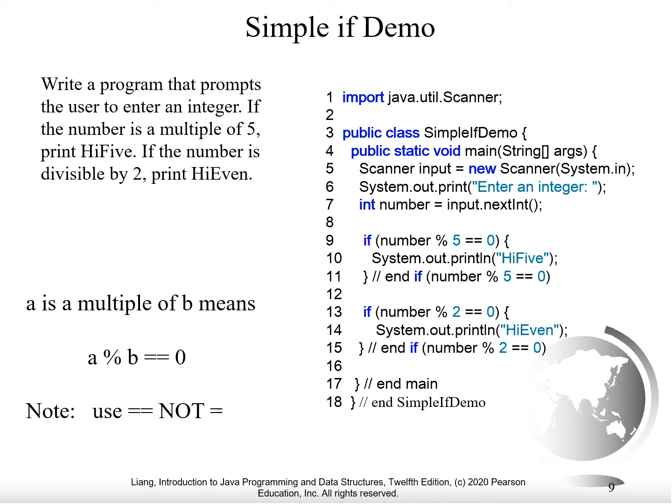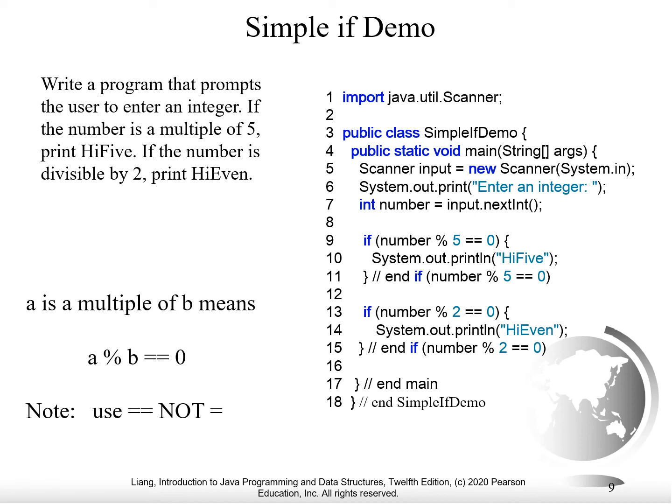Suppose we have a number called num1, and we want to determine if num1 is a multiple of another number, say num2. Well, if num1 is a multiple of num2, then whenever we divide num1 by num2, we get a remainder of 0. And so we use this fact in our program to determine if the number entered by the user is a multiple of 5. We do this by evaluating the Boolean expression shown on line 9. If num mod 5 is equal to 0, then we perform the print statement on line 10.